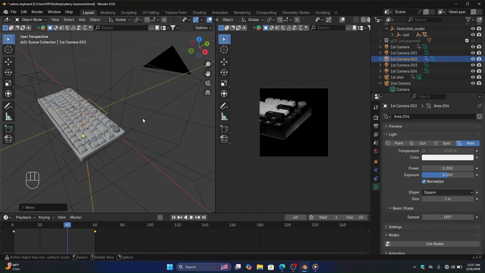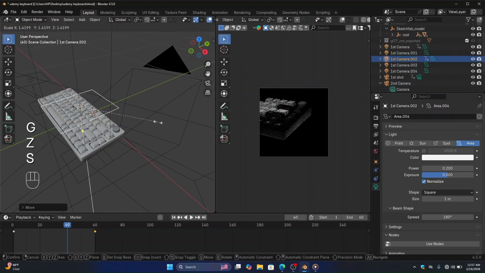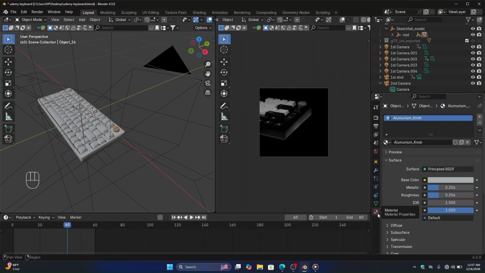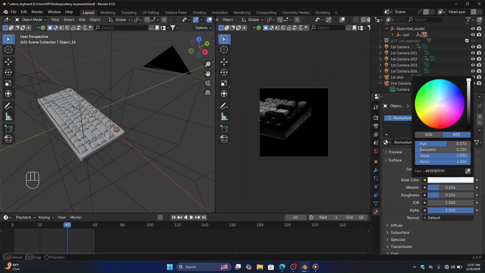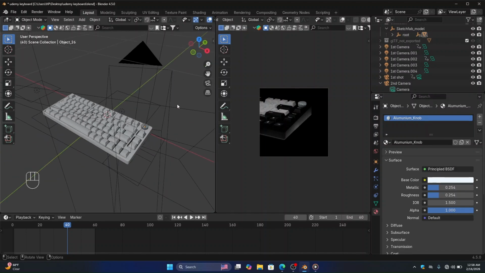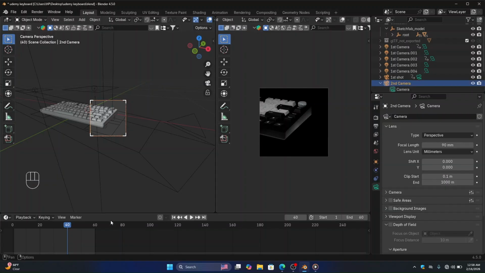Yeah, in this way our keyboard is really nice. But let me increase the power of our lighting. Like 0.200 is enough, I guess. Yeah, like this. And select this one and check this for brighter if you want to. And yeah, we are done. And now we have to again go with our camera, and the start frame which is 61, I hope, and then our ending frame will be like 120.